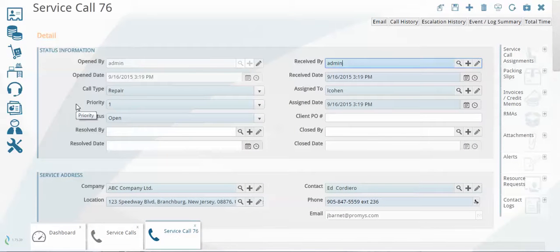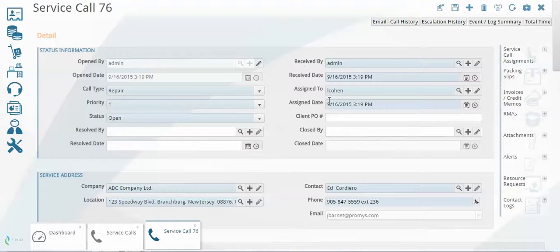And what you'll see in Promys is you can create a ticket one of three ways. Someone can email support@yourcompany.com, and if Promys recognizes the contact in the company, it'll automatically create the ticket under those credentials. The customer could also go into the self-service portal and create a ticket that way. Again, same issue where it'll create it under that company and that contact. Or someone can manually create a ticket from scratch.